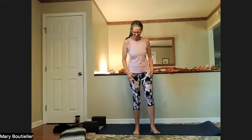Notice your breath. Take that same bent knee side hand to the inside knee, press into the knee. Take the other arm up and out. And breathe. Find your still point, find your spot, your dristi, where you can focus. And release. And come back to center.